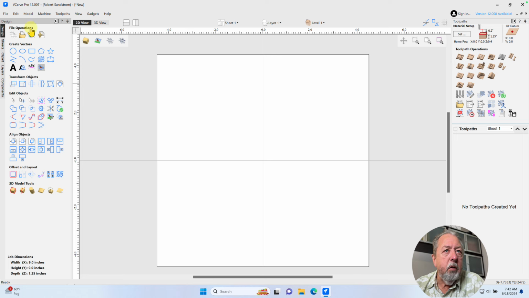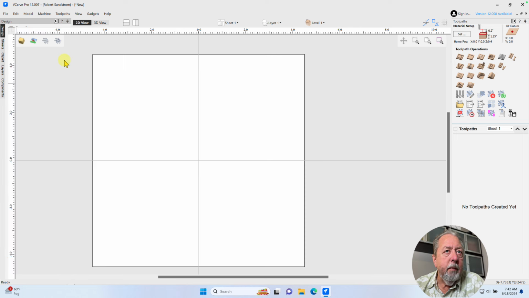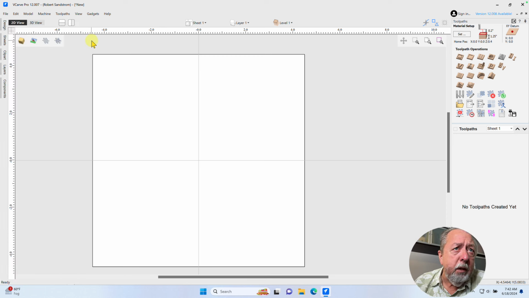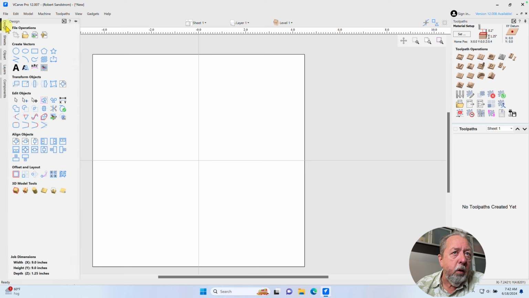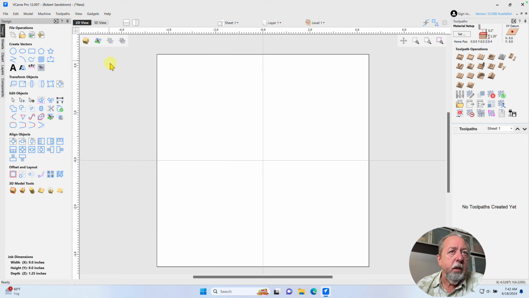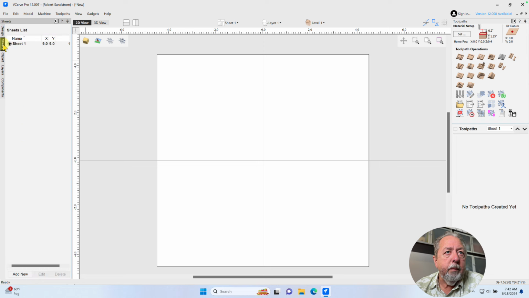If I don't want these all showing all the time, I can unpin it and you can see they hide until I come over the tab on the left side and click on it. If I come off and click in the canvas out here, that they call it, then it'll hide again. So if I want to see it, bring it over, give it a second. Now, if I want to keep these tabs where they are, I lock them. And you can see I'm just moving between the tabs. I think that's already known.